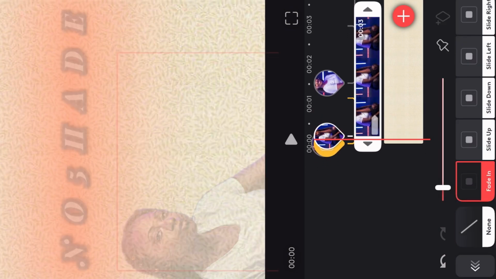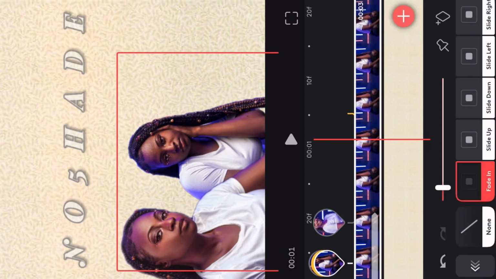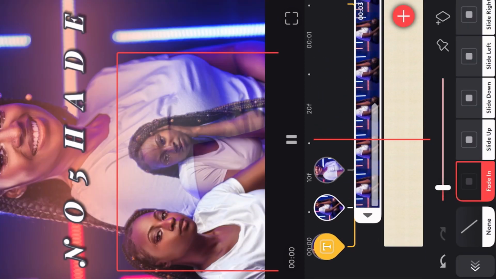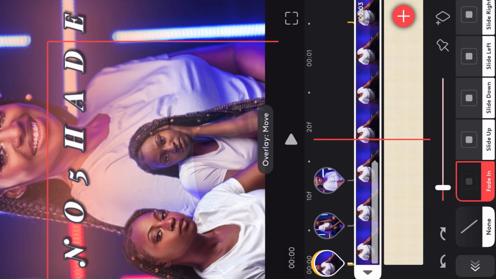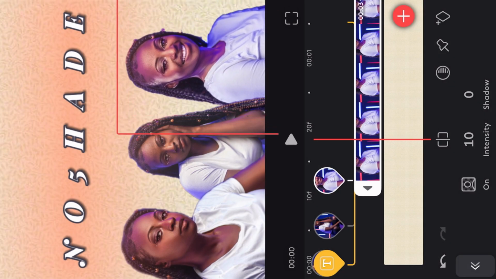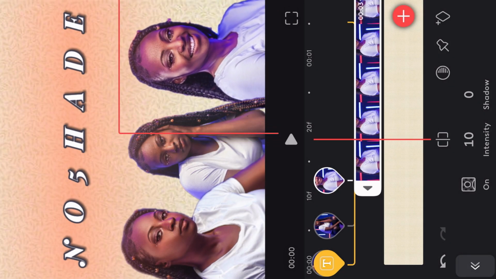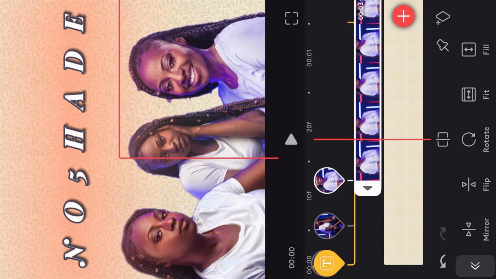I literally went to my photo bank, grabbed the pictures I liked, cut them out with the cutout option. You can use the opacity to make it blend in, make it more solid. And it's just really cool. You can do a lot with Videoleap. So that's why I use them.